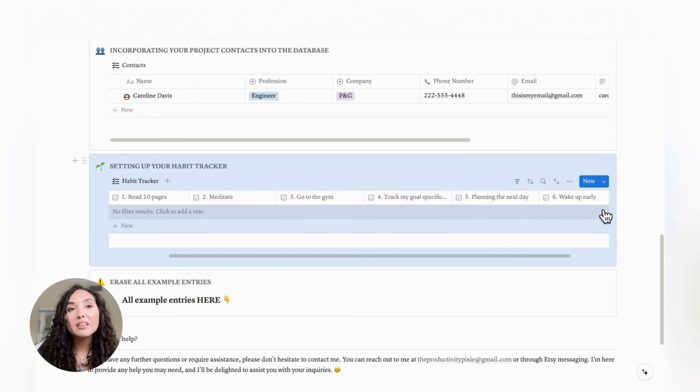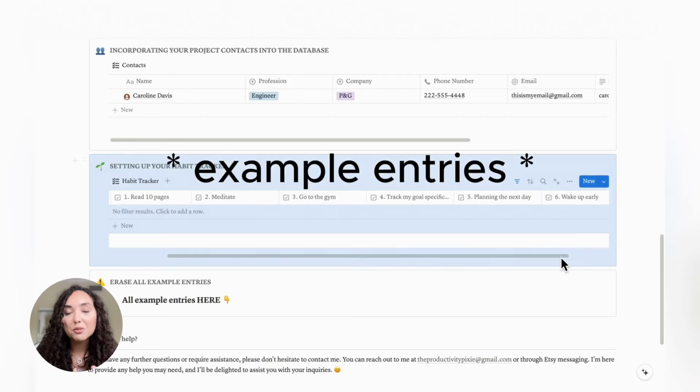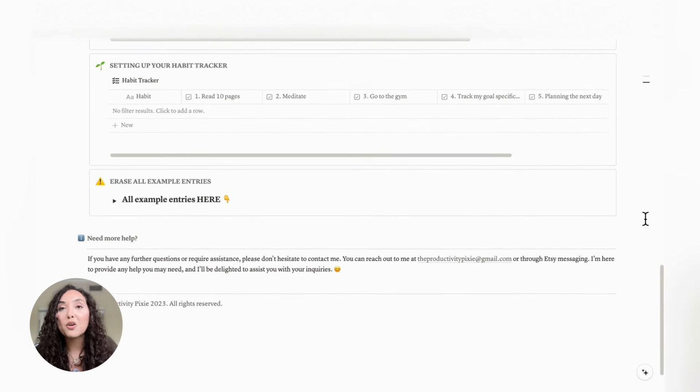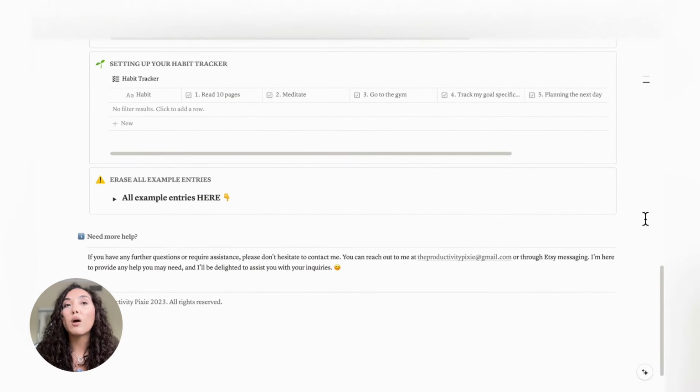Now, the only thing left is to delete the example templates we've added to this template for the purpose of this video. So these examples were added across the template just to give you a reference on how each database is supposed to work. But to start with your entries, deleting them is very easy.